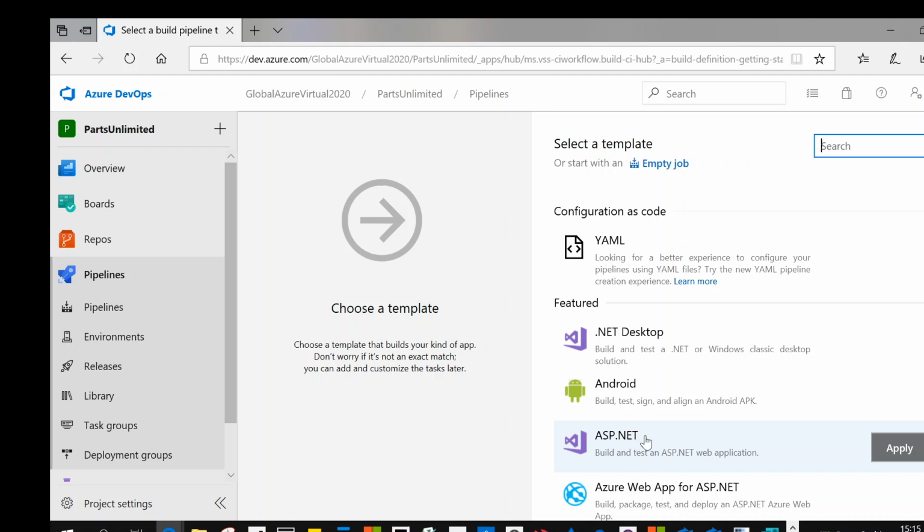Now we locate the ASP.NET template, and then we click on apply. Note that there are many options that should cover all of our mainstream scenarios. For this purpose, we'll just build the project using the baseline ASP.NET template.